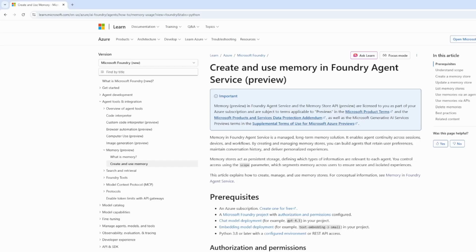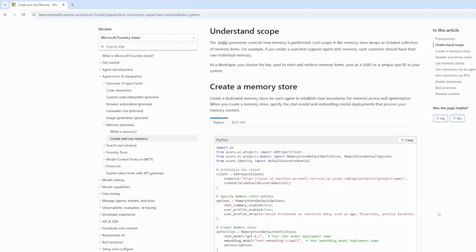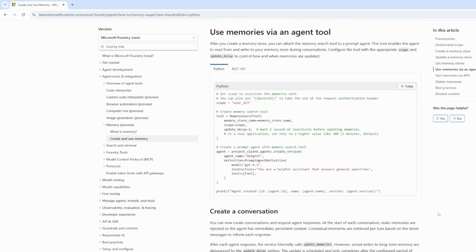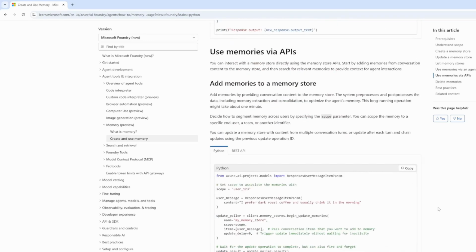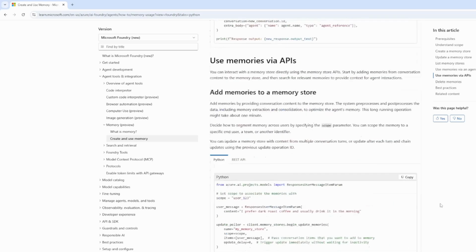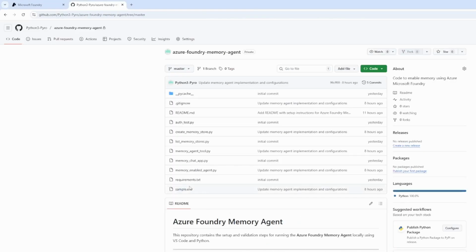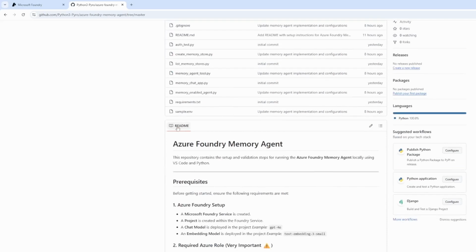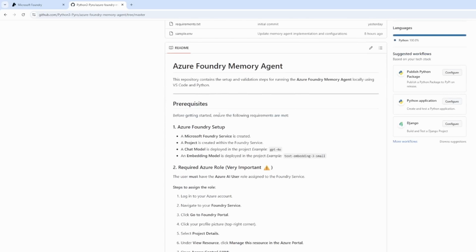Going back to the documentation that Microsoft has provided, I think it's pretty detailed, but the scripts that I have written would really enable you to quickly understand how all of this is going to work. All these code snippets are there already, but we have scripts written for each of these, which we will go through. I have a GitHub repository where all the scripts are there. The link of this GitHub repo is in the description. Please make sure you read the README file because there are some important things here.